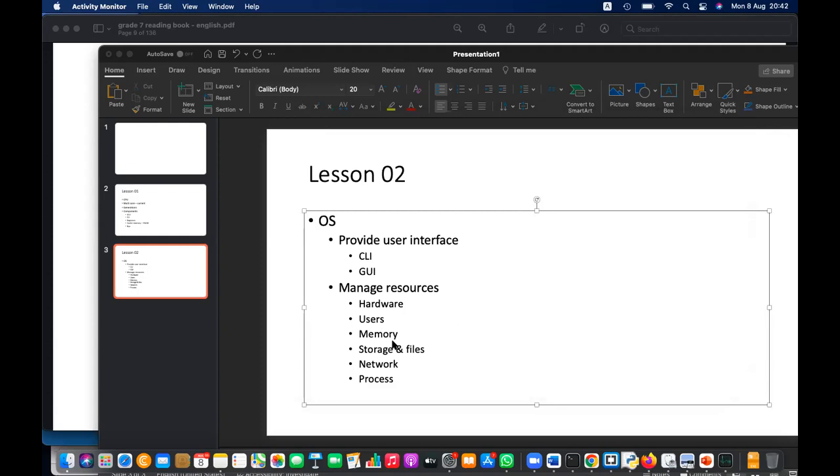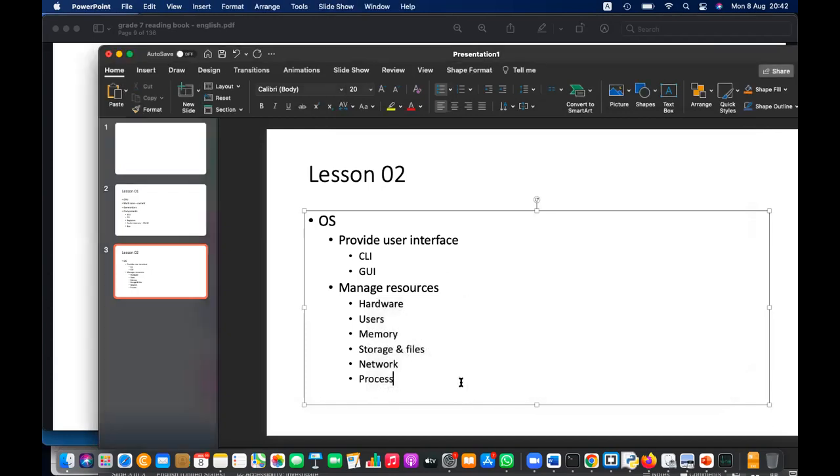Can you tell me examples for operating systems? Examples? Hello, can you hear me? Yes, the examples for operating systems are Windows, but not just Windows.